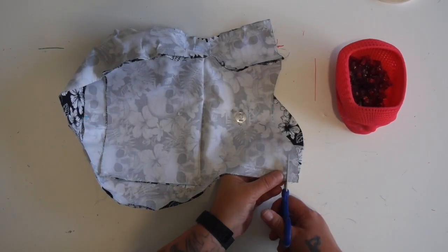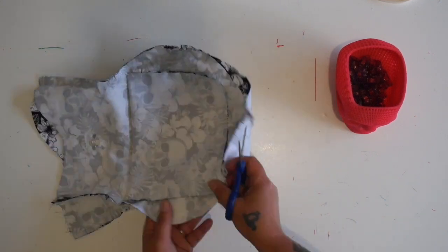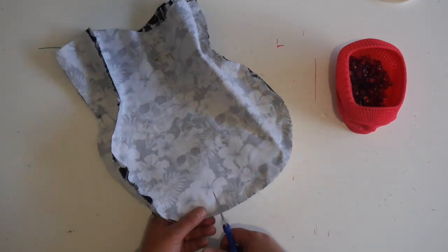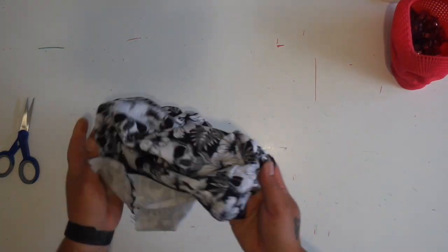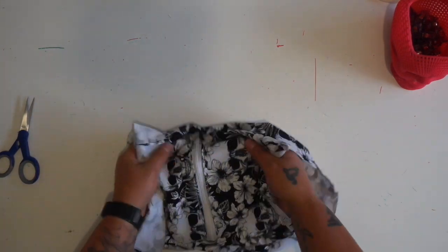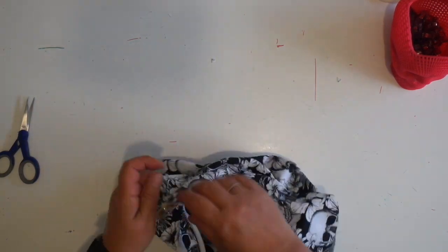Just like we did for the outside, I'm just going to go around and clip all these edges. And now I'm going to turn this in the right way, and I'm going to open that zipper pocket. Just want to make sure I can get my hand through there.